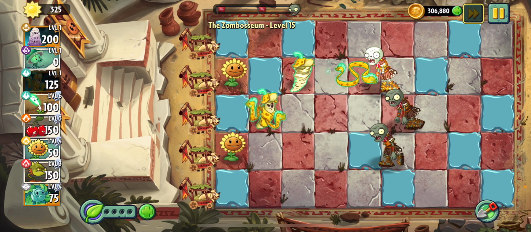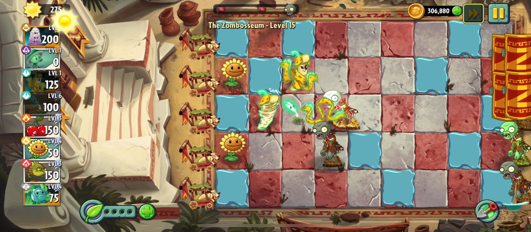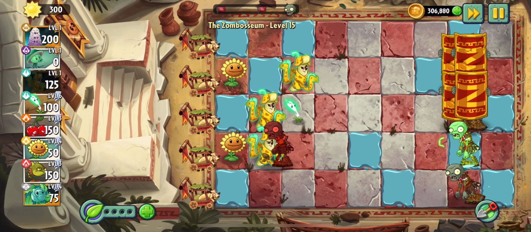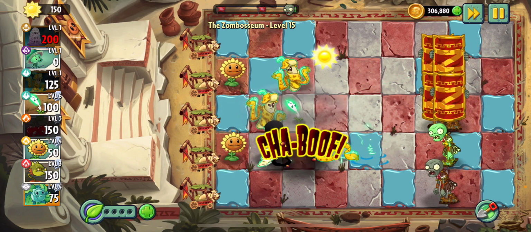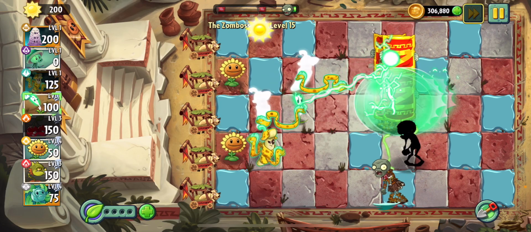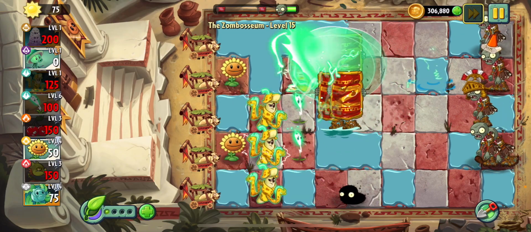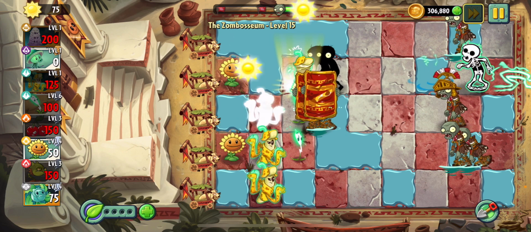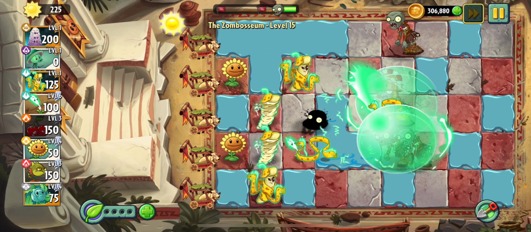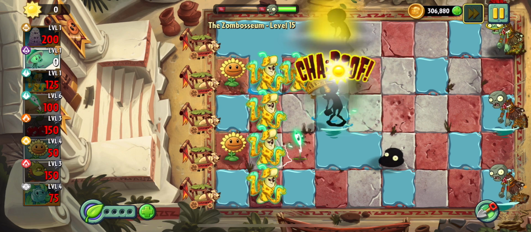Alright, so. Yeah, lightning rain, do your thing. Oh no. Oh, okay. No, you don't. Boom! Alright. A bit early to use the jar bomb, but. Alright, so. Oh yeah, boom! Oh yeah, boom! Okay. Yeah, electroplant! Yeah, electrify! Boom!